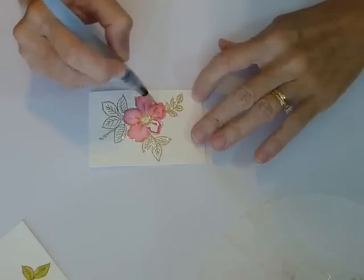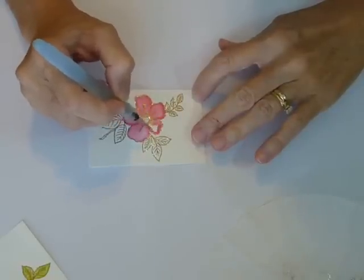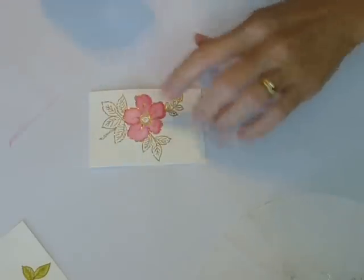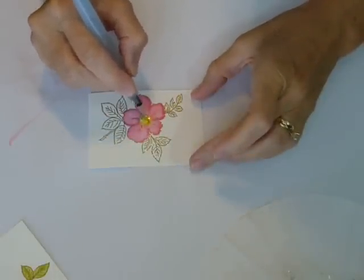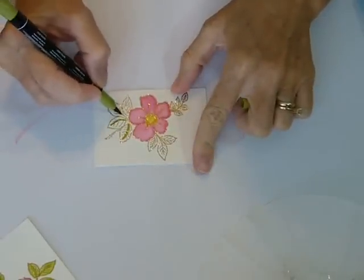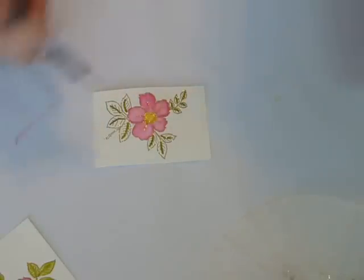You can blend different colors. You can add different colors. Once this layer is dry, you can go back and highlight, maybe with a touch of orange, or you can use lighter pinks and then add darker pinks. But they're just fun to play with. The center, I'm going to go ahead and color yellow. And then after that dries, I'll show you how I went back and added a touch of the orange in the center. Okay. And then your leaves again, depending on how intense you want it, you can add more color, lighter to darker if you want to.